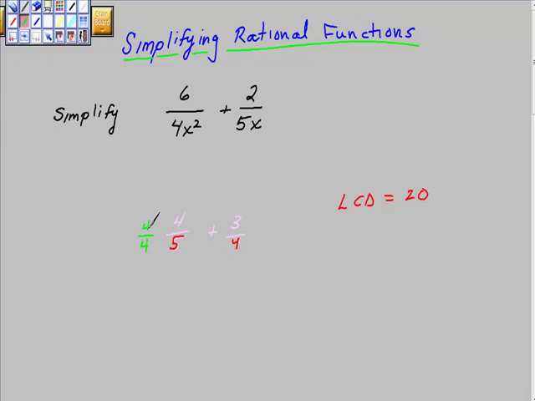I remember my elementary math teacher saying, whatever you do to the denominator, do the same thing to the numerator. And I don't know why he said it that way. I don't know why he didn't just say multiply by 1 and use the one that's most convenient for you. Because if you ever ask yourself why is it okay to do this? Because if you look, 4 over 4 is 1, isn't it? So that's all we're really doing. In here, we'd multiply by 5 over 5, wouldn't we?